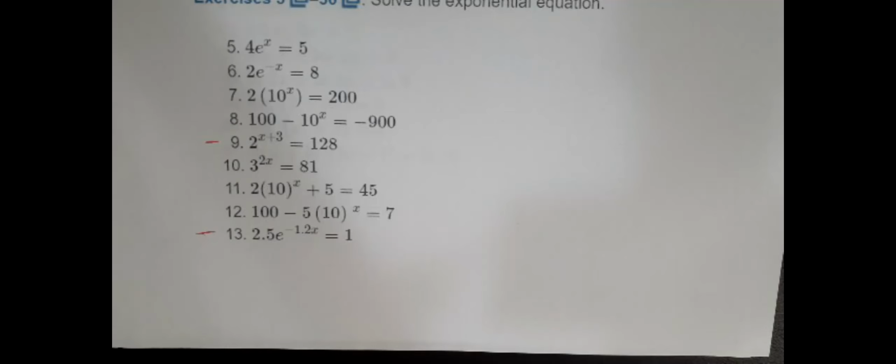Okay, so the strategy with solving these things, and I kind of said it, is to get the weird thing by itself. So if you see an exponential, get the exponent sort of thing by itself, right? I think 9, that's already done for you. 13, you might have to do that a little bit. And then we want to undo the exponent. So that's going to be probably the quote unquote hard or difficult, the extra step they added in this section, right?